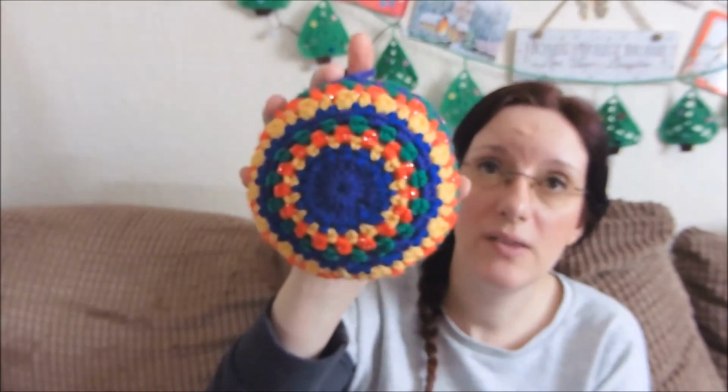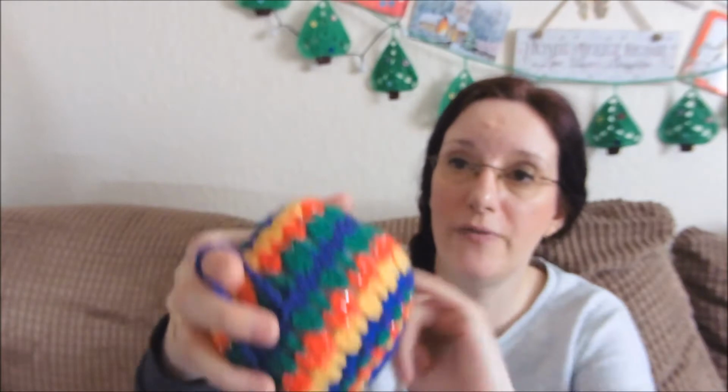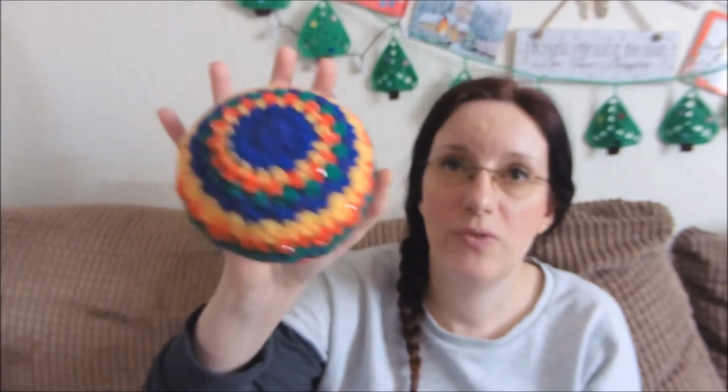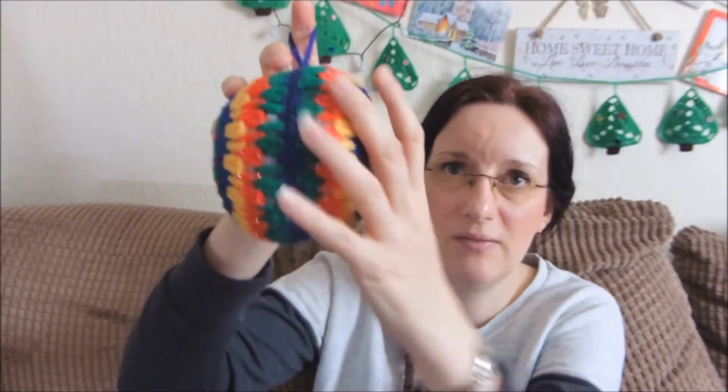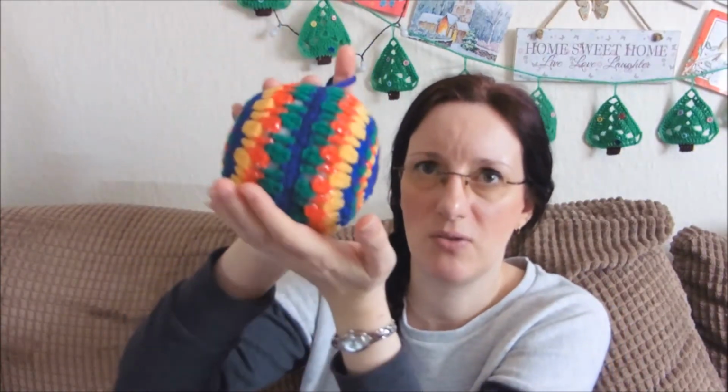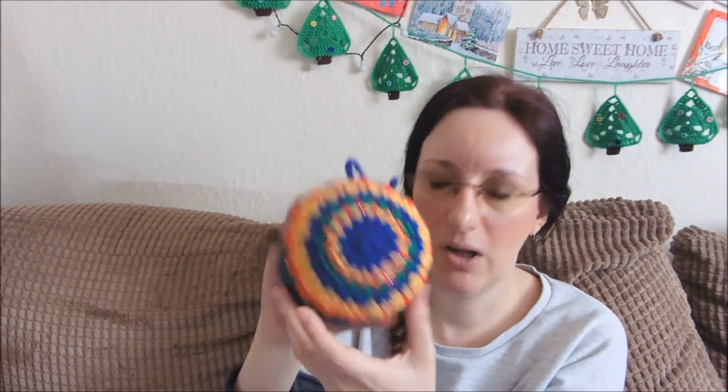So basically you work this in the round. Now it's made in 2 halves, up to this point here where the purple is, which is the last round, and you then stitch the 2 together. I've sewn them. As you can see, it's less ball shape. It still needs squishing around these bits because it's got quite a flat edge. So I'm still trying to get it into shape, so I'll be fiddling with that for a while, I think. So the pattern, obviously I've used a 4mm hook.